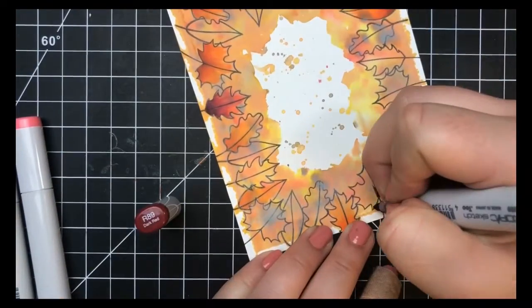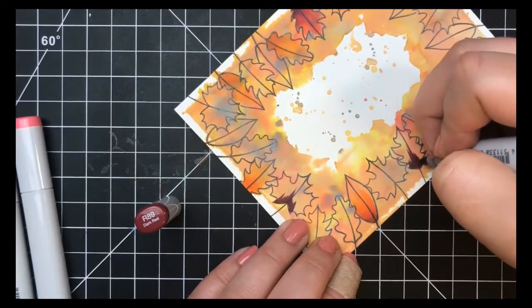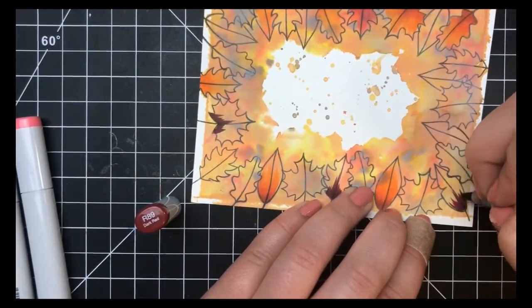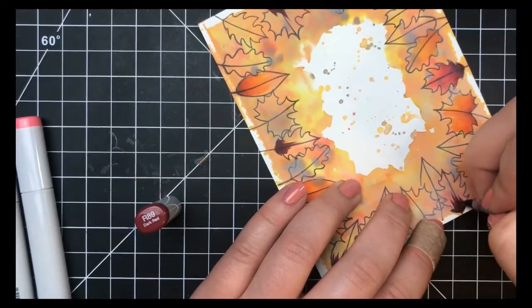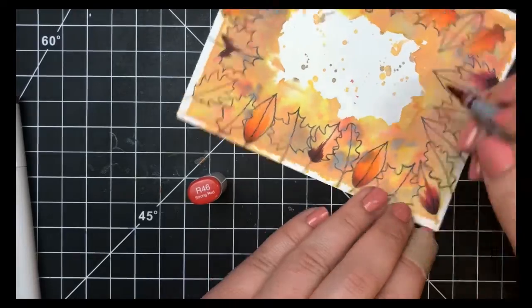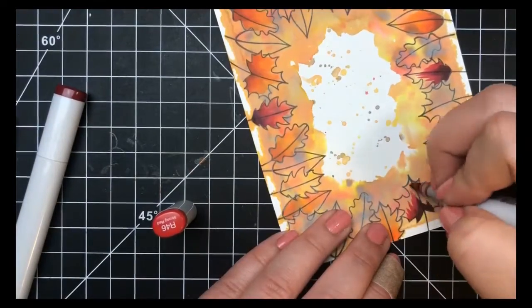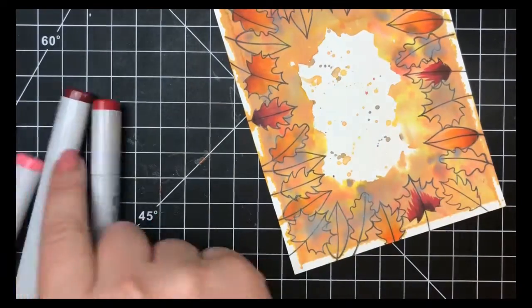And then once I had all of those done, I filled in any of the ones that were kind of all three colors combined, trying not to put two reds next to each other or two oranges next to each other. The yellows and the oranges are pretty similar, but once they are next to each other, you can definitely tell the difference.